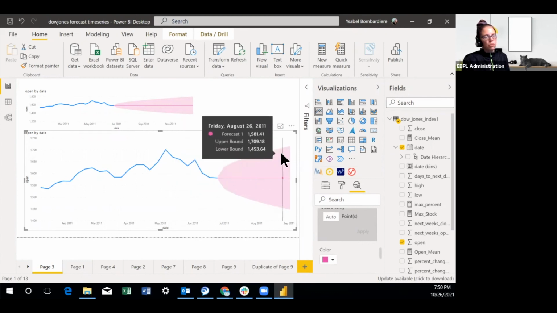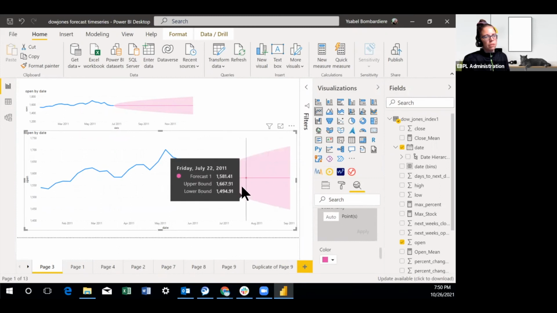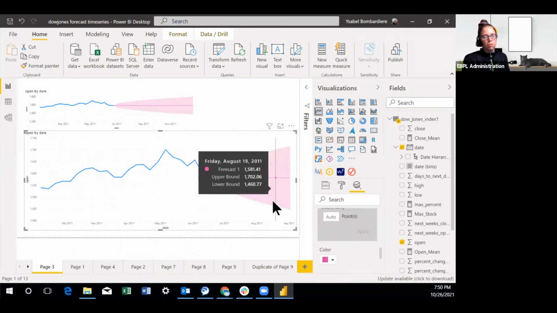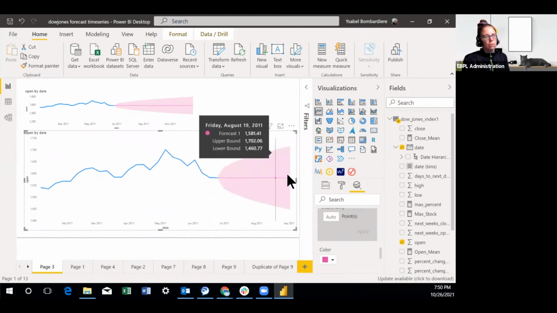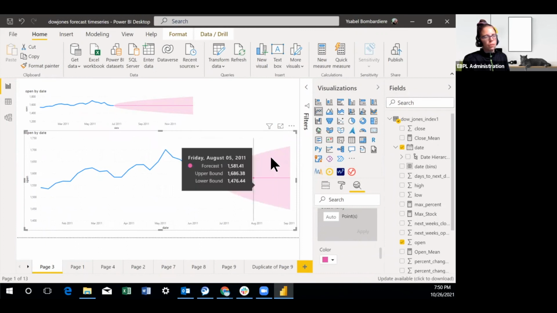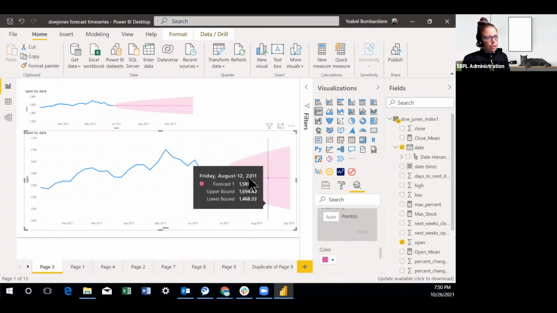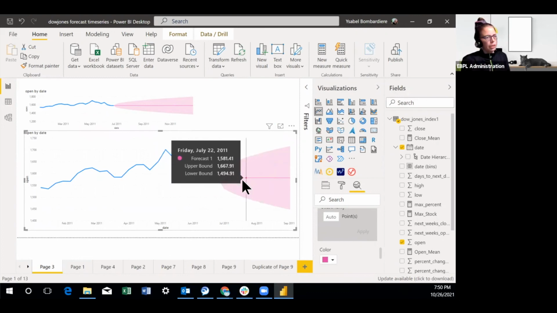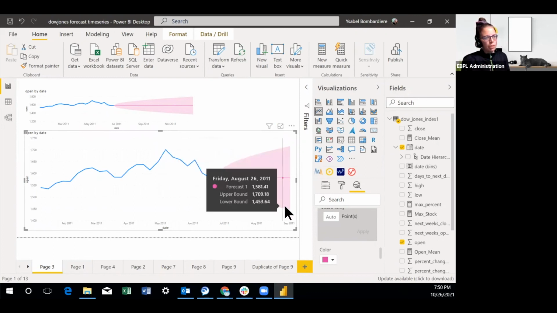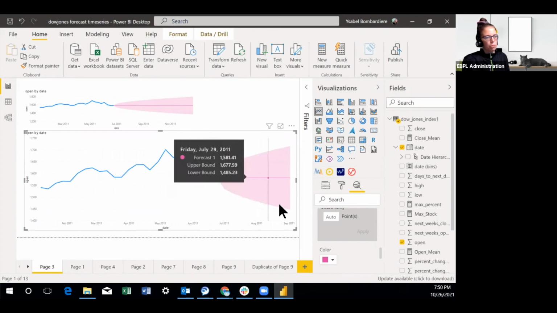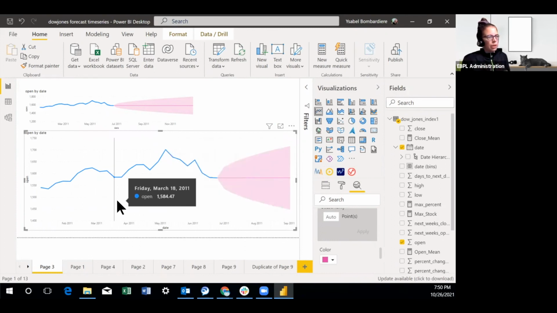So if you are interested in the future, you can base your decision on it. So this is what Power BI gives you. Usually you'd have to do these calculations with a lot of pencil work, and now Power BI gives you this. So this is a very powerful modeling that it gives you. So you can do that.